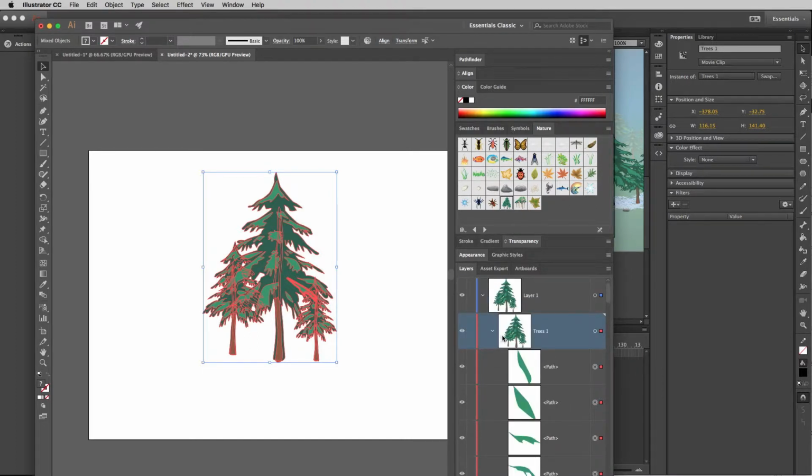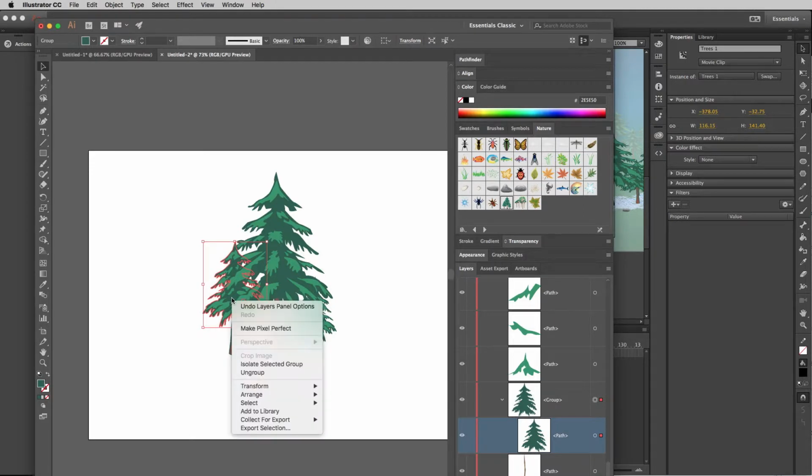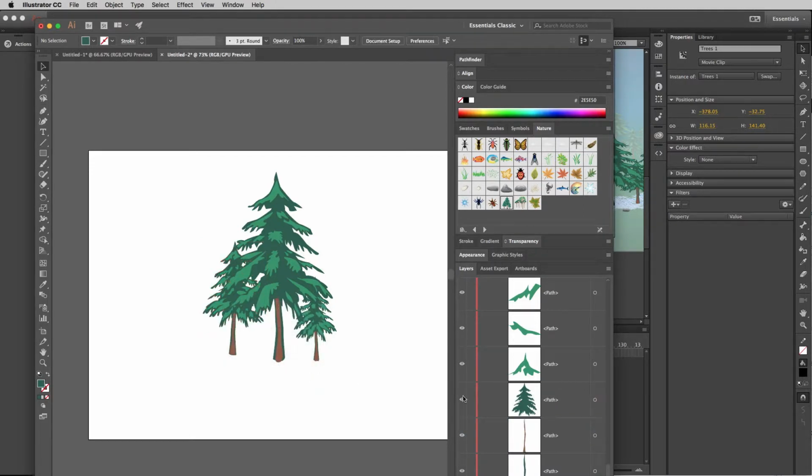I don't know why you would want to do this, but we have another group in here with a path inside of it. So we turn that group on, it's just this green, right click on group. Okay, so there everything is just a regular path except for that one.